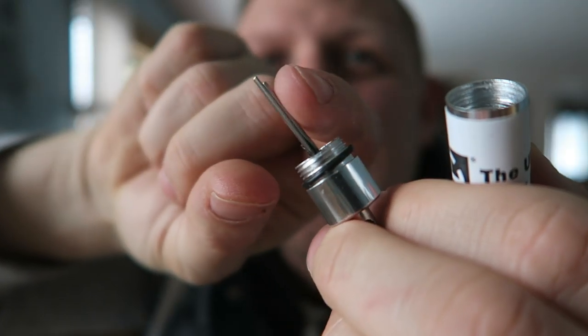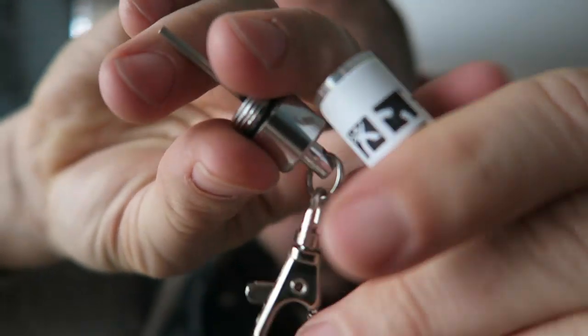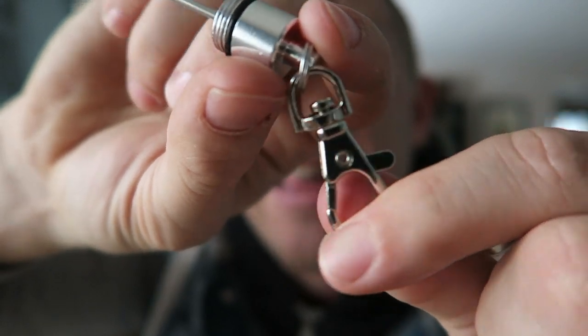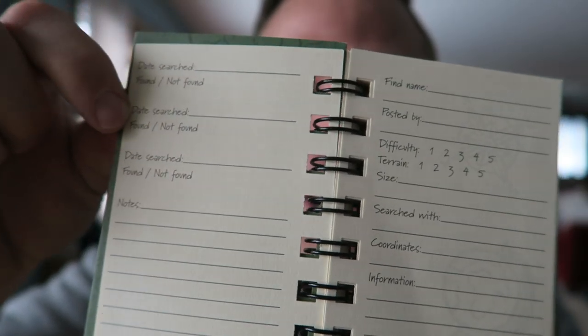Let's take it out. You put the piece of paper on there and you twist it and that rolls up the log sheet and it's in a nice little storage thing and you can hang it on your backpack. All right, what else? It looks like we have here a geocaching seek and find journal. There's lots of info you can put in. Sometimes in the field, you want to take notes on something. This is truly a journal just for geocaching.